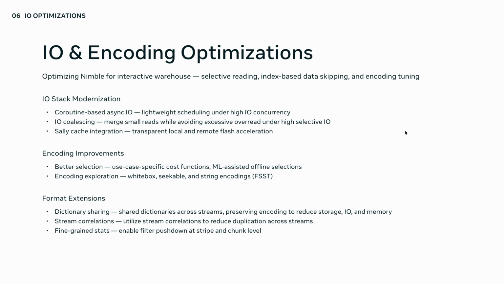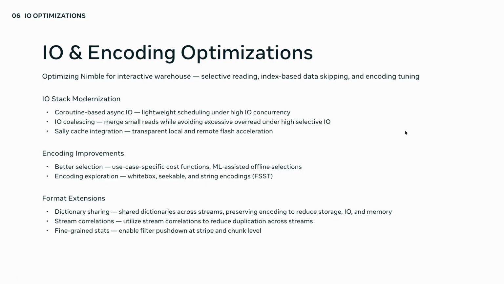The other is encoding exploration. There is a use case where they try to normalize the dense features. For that kind of use case, we have to use the column format. But the query pattern is point lookup, which means that we need to support very efficient seek encoding to fetch single values without decoding the entire block. And the value could be a scalar value or a nested value.